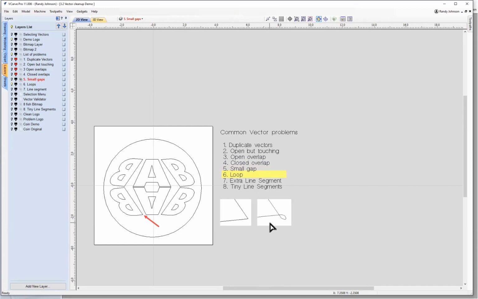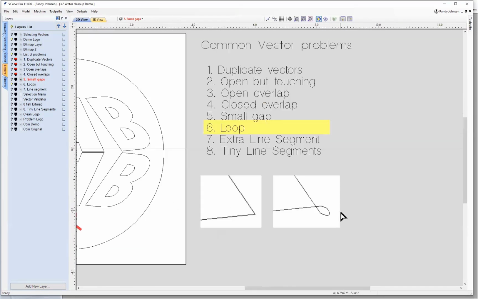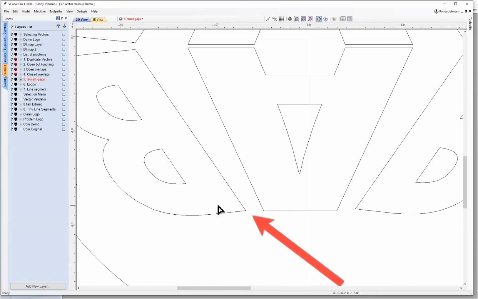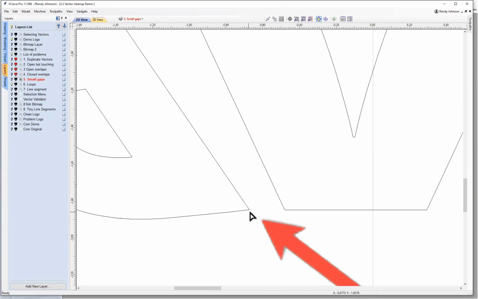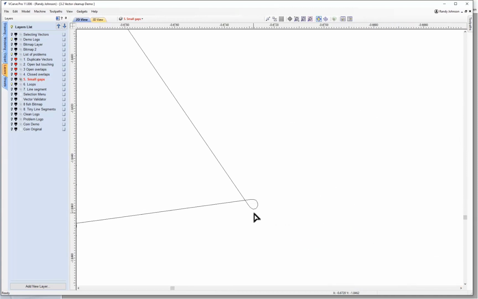So a loop looks like this when you zoom in on it, but what you see is nothing. And just like on this corner of the B again, watch as we zoom in, I still see nothing, but there's a loop right there. Again, not all of these are super common, but that's part of the problem, because you'll come across these in, like, 6 months or something.